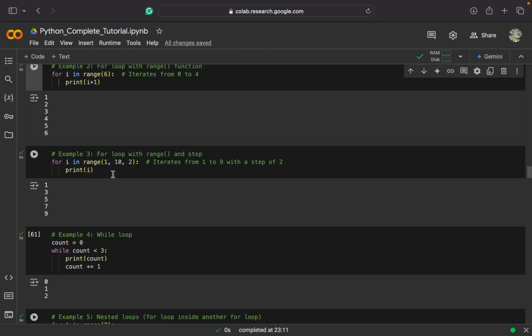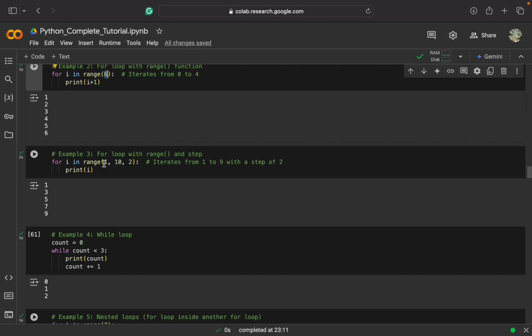Coming to the next example, which is for loop with range and step. Now in this range function, we have several parameters. If we enter only one parameter, it means the length of how many times we want to iterate over a loop. But if we see here, we have entered 3 parameters.